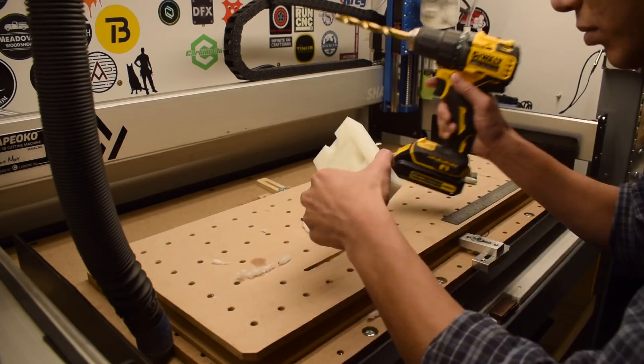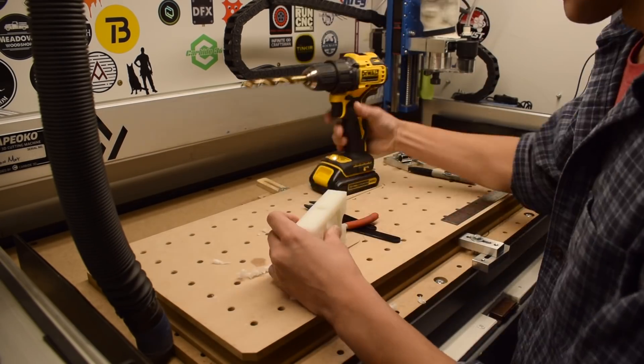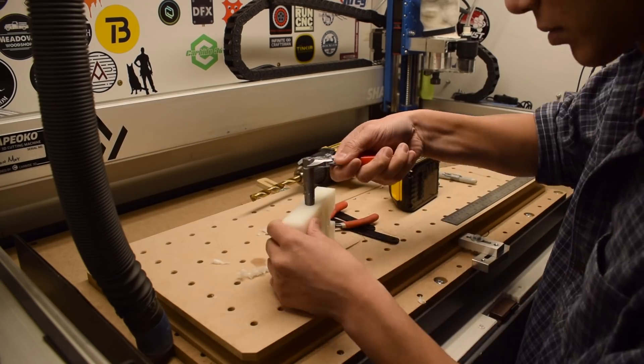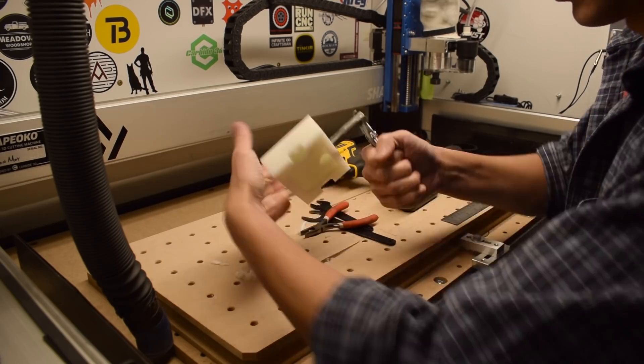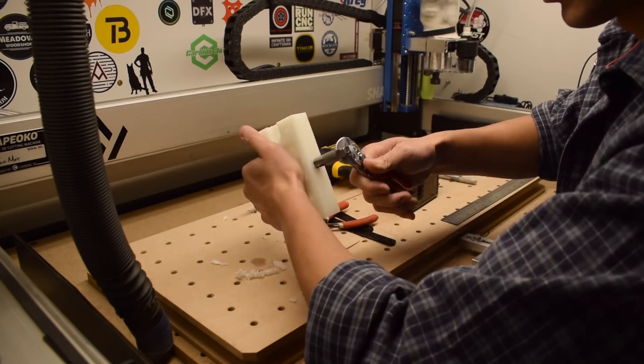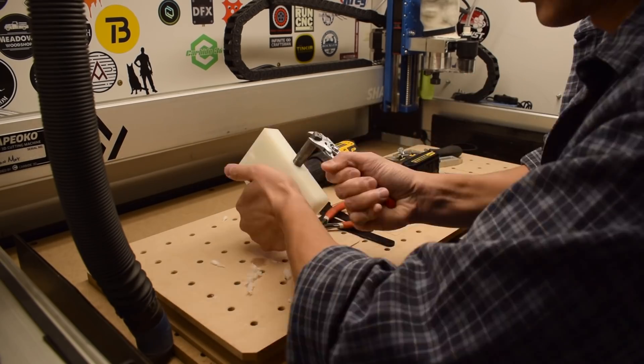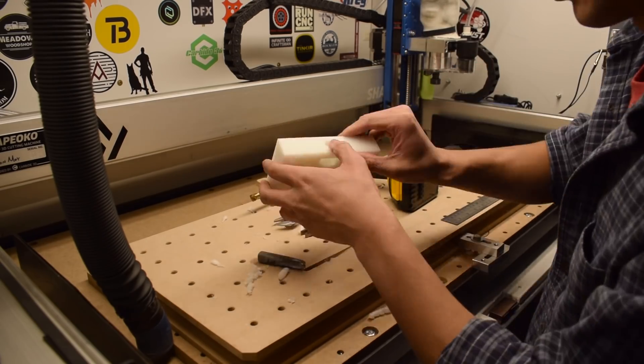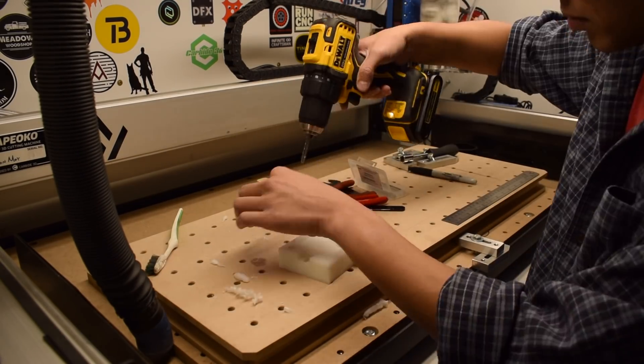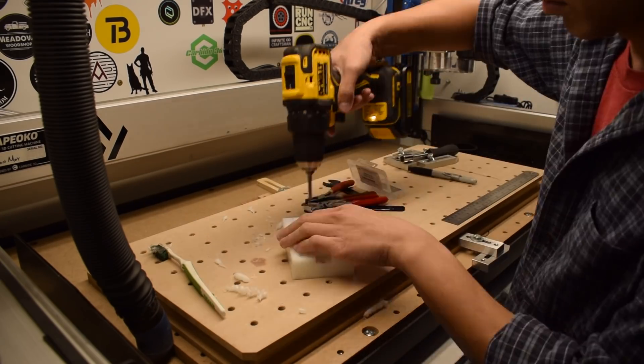First, I needed to drill out the vacuum port. I'll be sticking a quarter inch NPT fitting in here which I have laying around, which has a threaded part that's really much larger in diameter than a quarter inch. I probably could have gotten away with an eighth inch NPT, but quarter inch was what I was used to working with. I punched a 7/16th inch hole through the side of my HDPE block, and then awkwardly threaded it while holding the tap in some pliers. I don't have a tap wrench large enough to handle a quarter inch NPT tap. Once I verified that my barbed fitting fits snugly, I tapped four holes in the body for quarter 20 hardware.